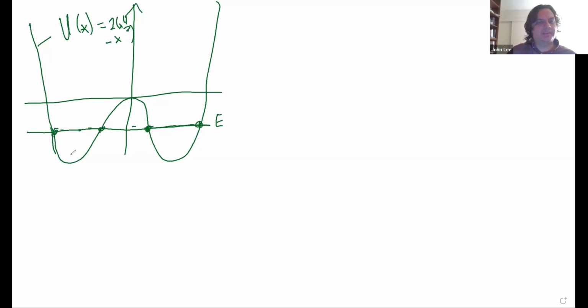whatever particle is in here can't get above any of these points. So if it is stuck in this well, or if it starts out in this well over here, it's always going to be stuck in this well, because it can't get over to the other well. Even though there's a turning point at a much higher x value, it can't get there. Therefore, it's stuck with these turning points over here.